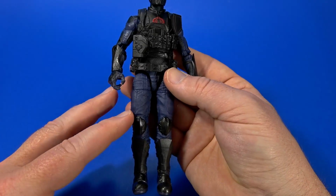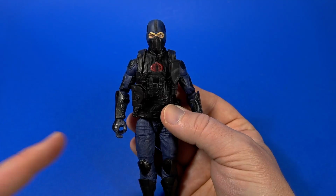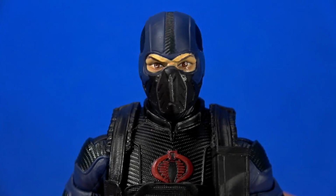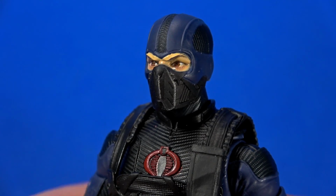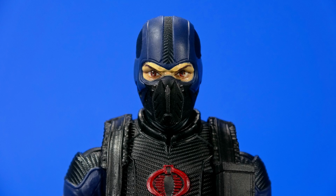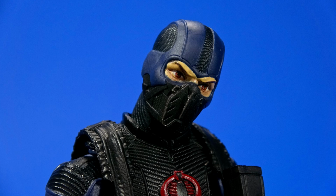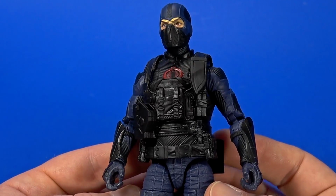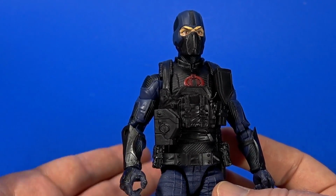I talk about the plain colors of the body and easy to lose detail, but your eye is automatically drawn right up to here. And that's because this dude looks angry to the point where I almost feel like this is not a trooper. This is a specialist of some kind. And if they're putting this much tender loving care into just a trooper, this makes me more excited for characters. Well, I want to get my hands on Beachhead, of course, but like Firefly, I've been sitting here for a minute trying to think of negatives because this is where I usually put those before I get into articulation.